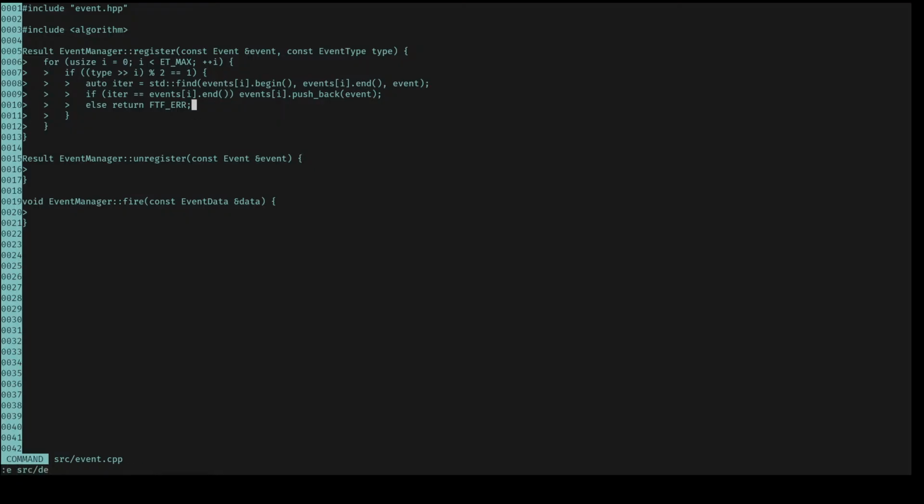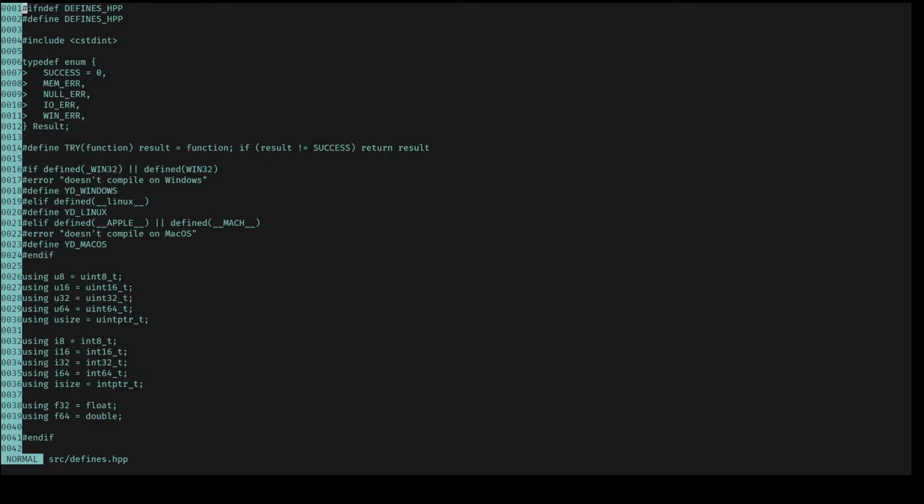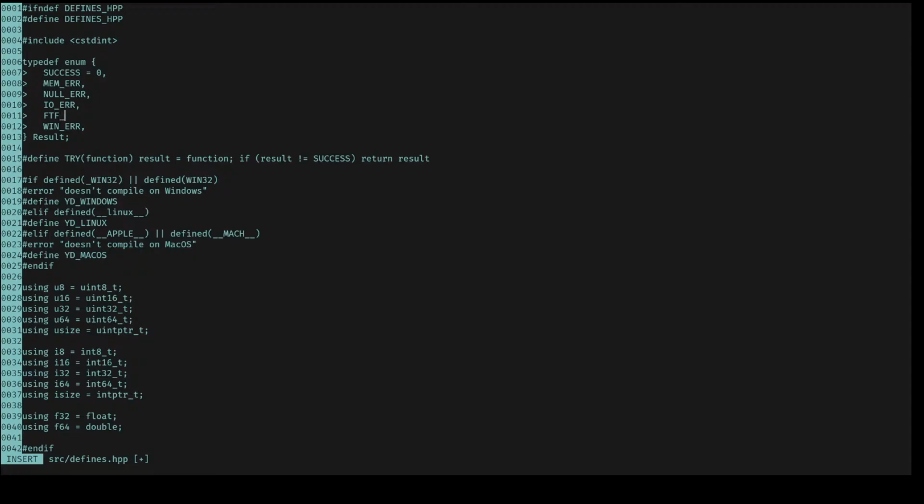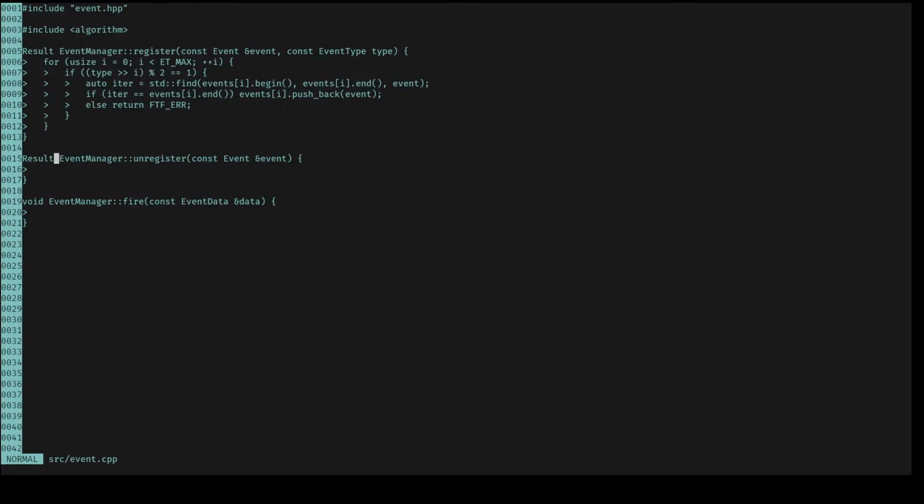Go to the defines.hpp, add in that because that is, yeah, event type does need to be there.